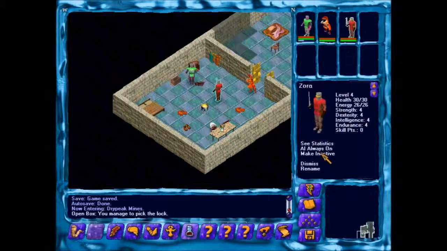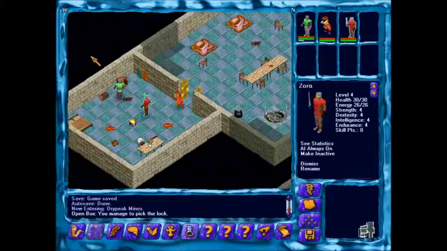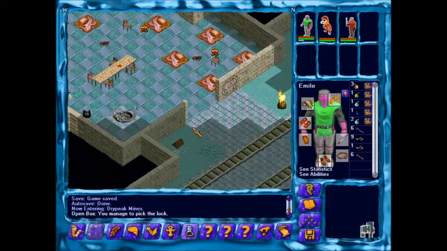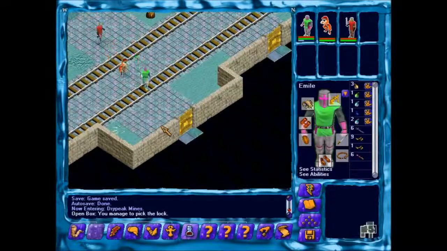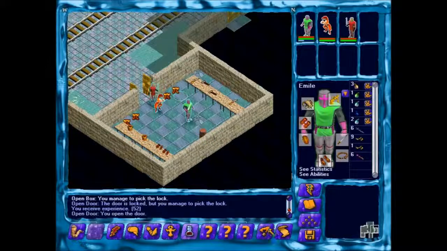Let me see. AI always on. Yeah, I can't change the AI. There's no way to take care of that. I can level up Zora when she levels up, though. Oh well. This will probably screw up any attempts to be stealthy or the like, but hey, it's something.